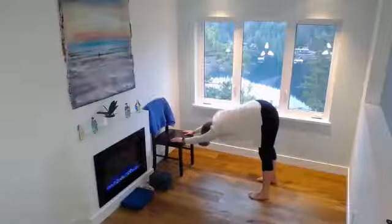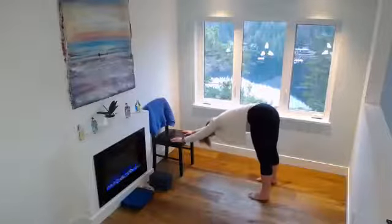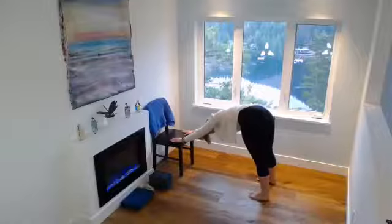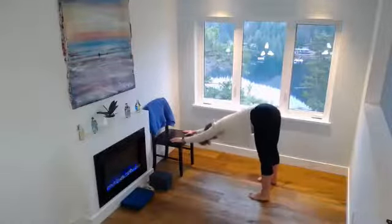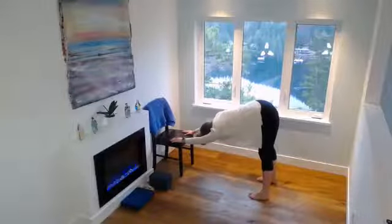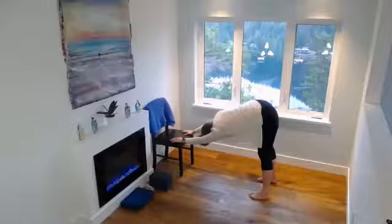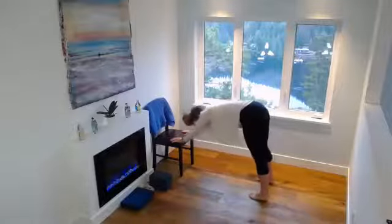This is Ardha Uttanasana, half forward bend at the chair. It's been very helpful for lower back issues, and lower back issues linked to tightness in those deep six muscles stabilizing the hips. When you're ready, coming forward.